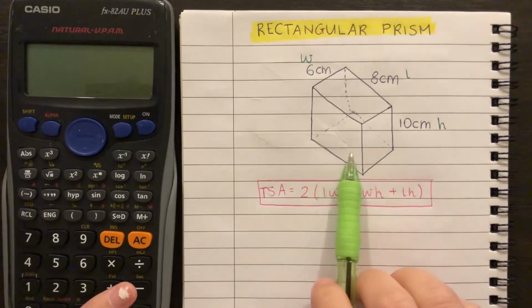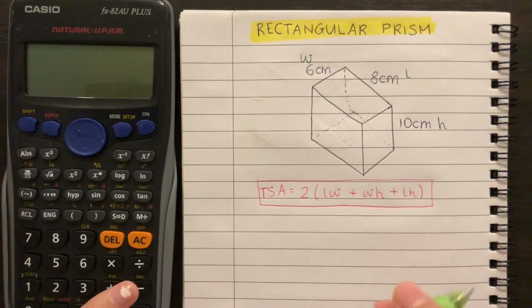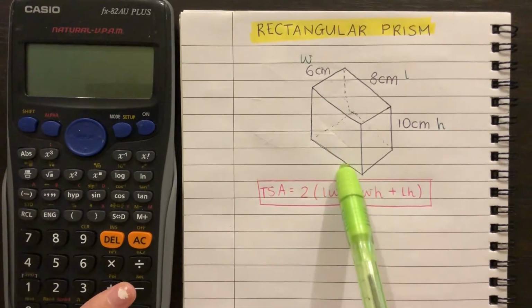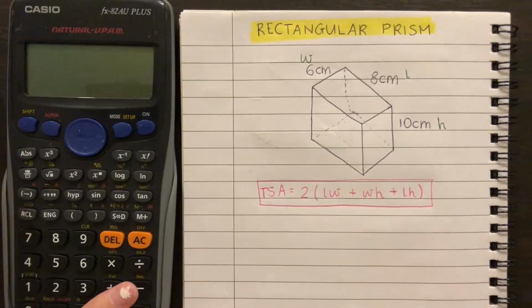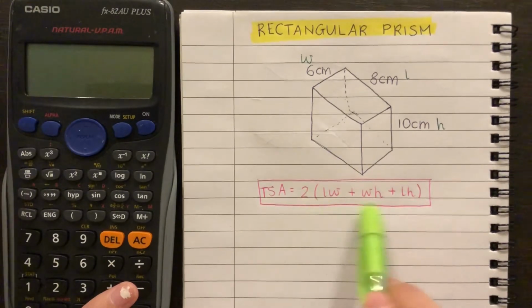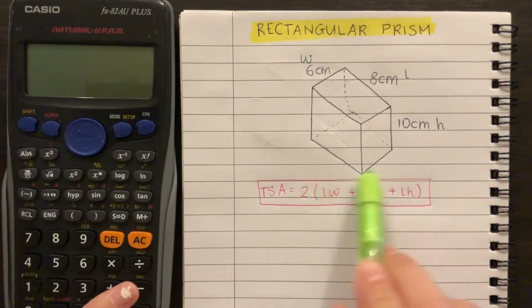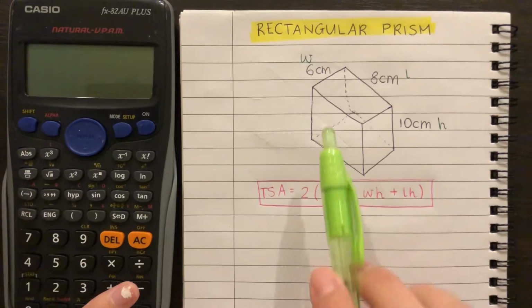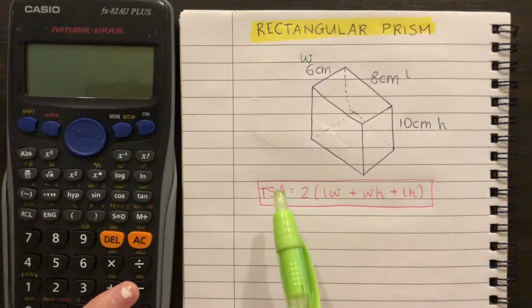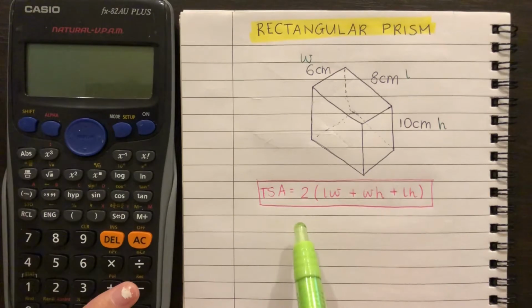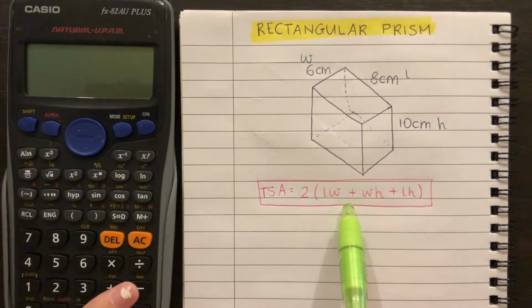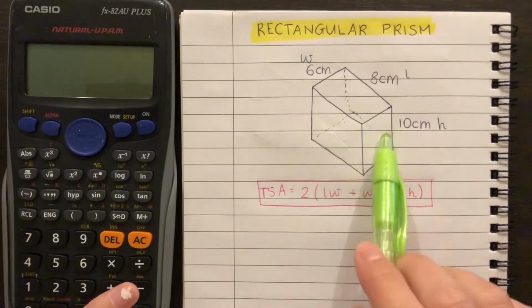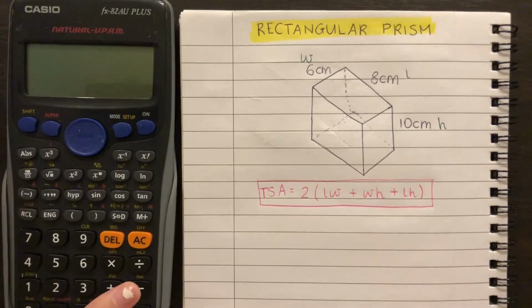Now remember, the total surface area is calculating the area of each separate external face and then adding your answers all together. Now this formula that you see here, it may not make any sense to you, but what this actually is doing is all of that tedious individual area of each face and then adding them all together work for you. And I'll show you how it works by doing every single face separately and simply using the formula.